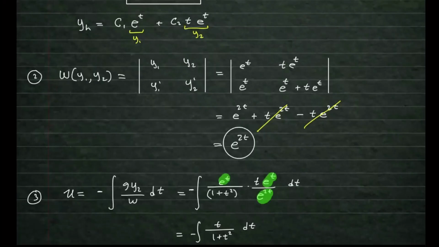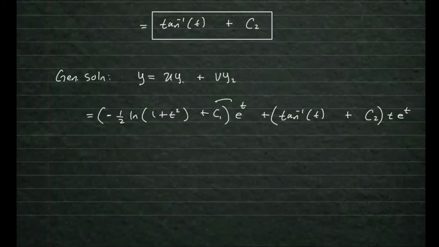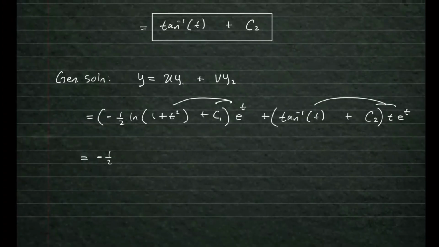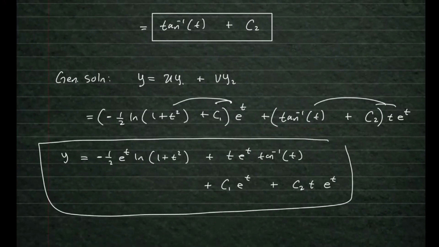Let me just take you back to show you what I got it from. Right here, here's y1, here's y2. All right, so finishing it off by distribution. Distribute these out. Note that when you distribute the c1 times the function and c2 times that function, those are the pieces from your homogeneous solution, so I'm going to write them out towards the end. So my solution should look like this: negative 1/2 e to the t ln of 1 plus t squared plus, now distributing this guy out, t e to the t tangent inverse of t. Then I have the homogeneous solution, which is c1 times e to the t plus c2 t e to the t. That is your general solution, and they're all unique terms.